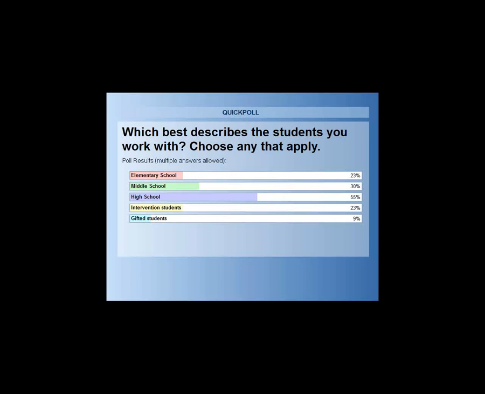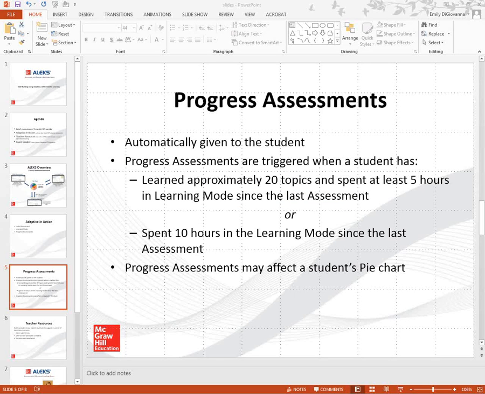All right, so a pretty good mix. A lot of high school teachers, it looks like. All right, middle school is creeping up. All right, so it looks like we've got mostly high school, kind of trickling down to elementary, and also a significant amount of intervention. So that's great. Just nice to have a good understanding of who's watching, and kind of segue nicely into this teacher side.